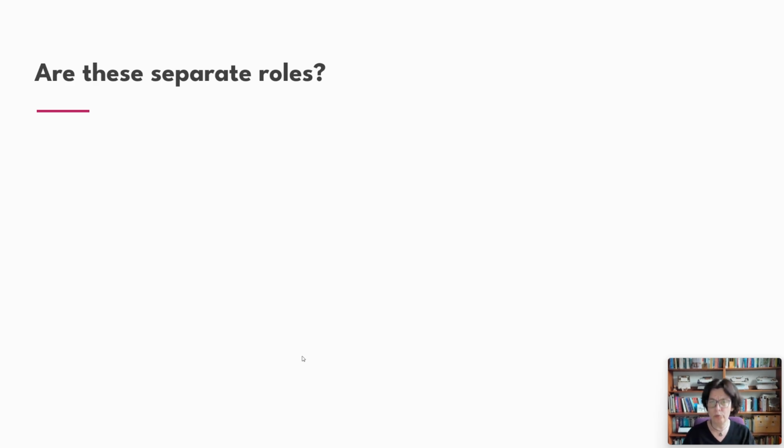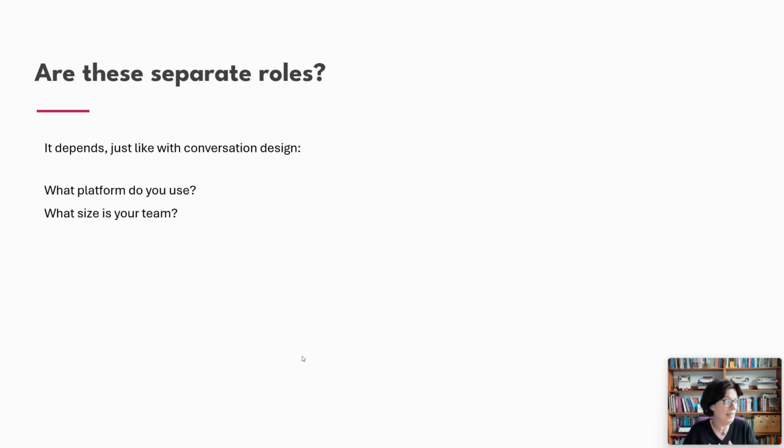So are these all separate roles? Well, that depends as usual. Just like in conversation design, what platform do you use and do you actually need to code? Because you might have a no-code, low-code platform. What size is your team? I mean, I'm a team of one, so I basically need to learn a little bit of everything. Fortunately, I've got some great people around me that can help me with the more technical stuff. Thank you, Marco. But if you're a small team, chances are that you might have to do a double role. Also, what use cases do you work on? Do you work on use cases that require a lot of technological integrations, for instance? But they are definitely separate skill sets, and that's my point of this little explainer.